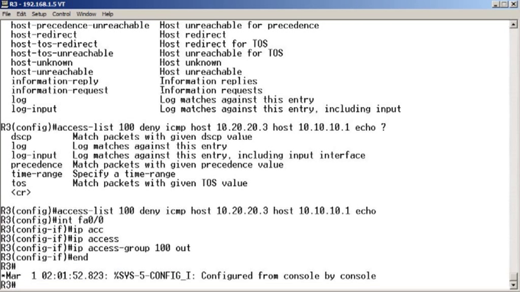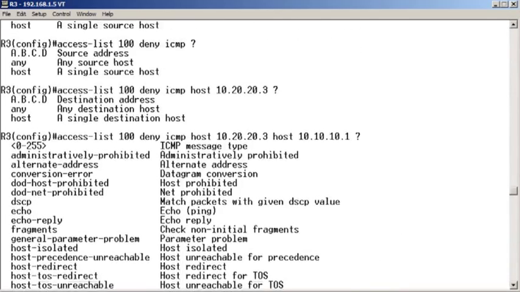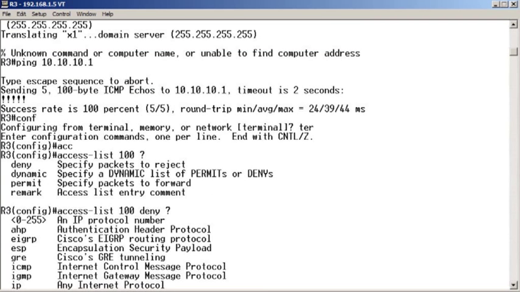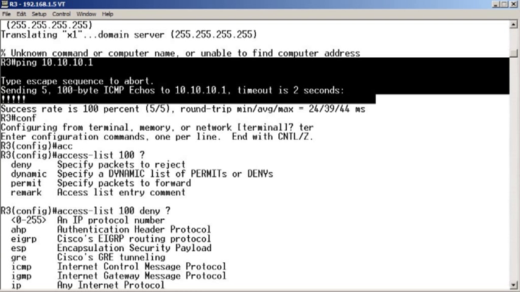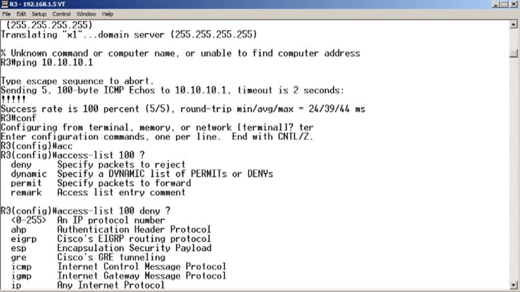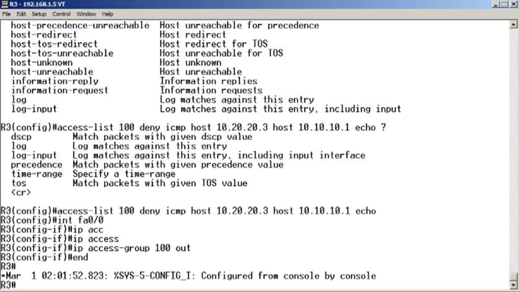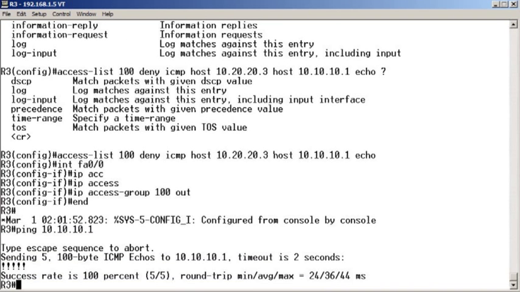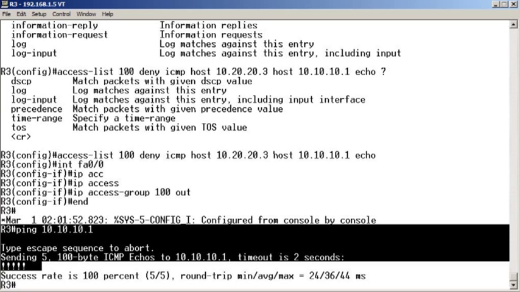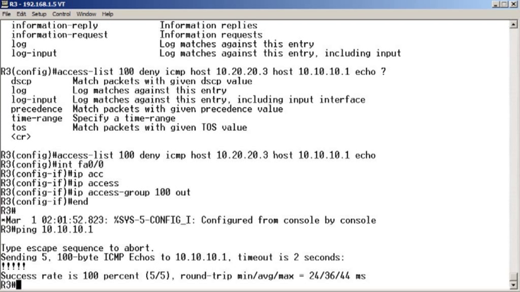Okay. Now, moments ago, we could go ahead and do the ping. And you're about to see something very interesting. So we could do the ping moments ago. Now we have assigned on router 3 an outbound access list, very specifically stopping this ping that we're about to do right here, and the ping works. Oh my goodness, what happened?